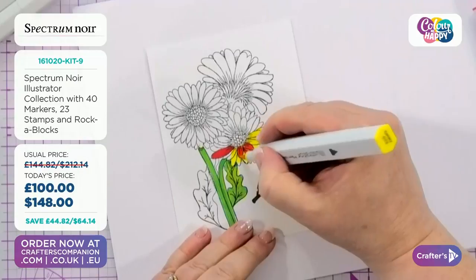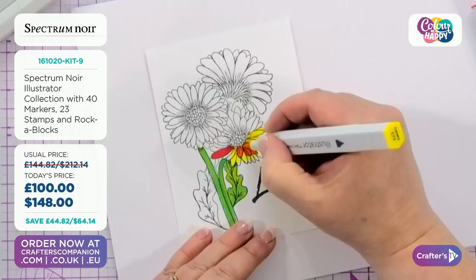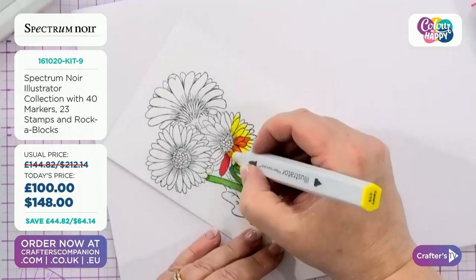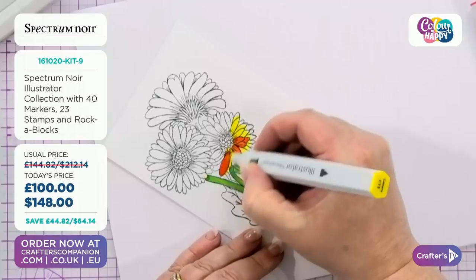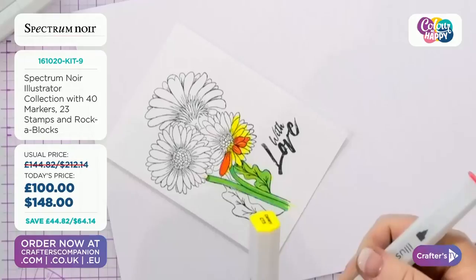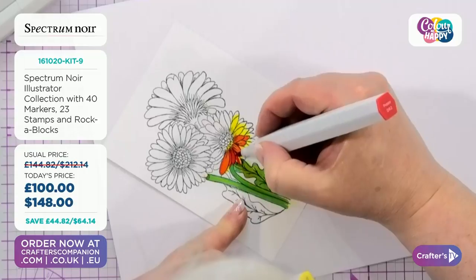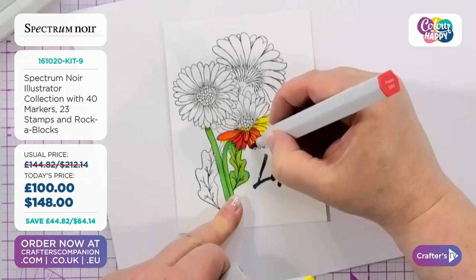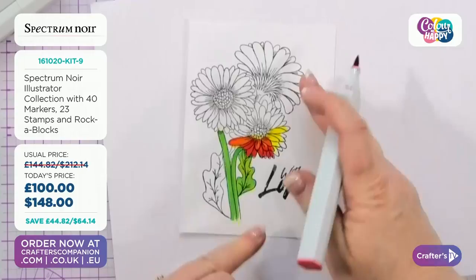But now you can actually alter, look, just by going over it with that yellow. And that is why I said if you're going to have a double of any pen, a double of the canary yellow, which is the colour I'm using, is definitely the one to go for. And this is, again, just one of the techniques that we're going to use. But you can see that turning orange, can't you? You can see before your very eyes. It is magic. It is absolute magic. I absolutely love it. And I love the simplicity of it. The fact you've got that brush nib, which is what is doing all the hard work here.